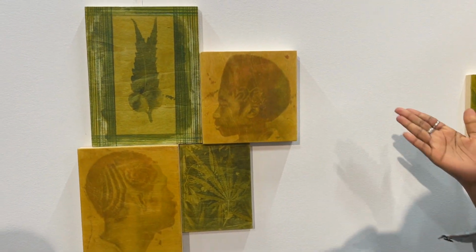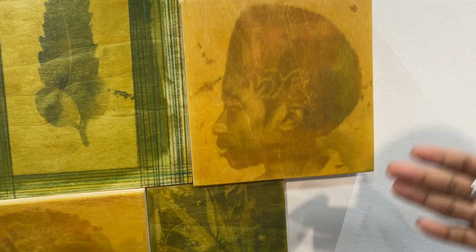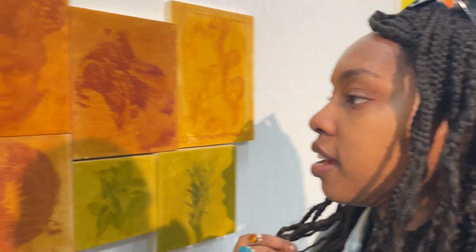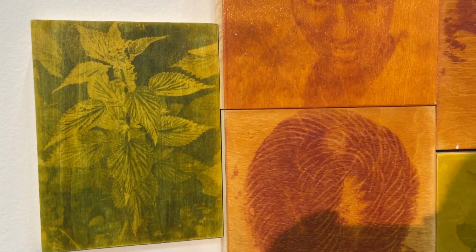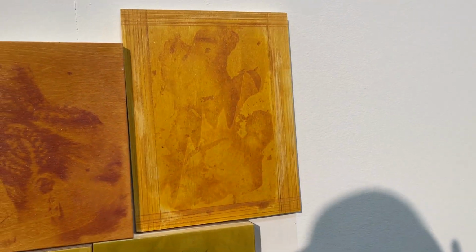So yeah, here are some examples of herbs that I've used for hair growth, like neem and cannabis. Very, very good herbs for hair growth. Another really good one is nettle. Nettle is very rich in iron and vitamin A and vitamin C, and that's always good for your blood flow and stimulating scalp health and stuff. Of course, ginger and rosemary. Yeah, you can't go wrong with ginger and rosemary.